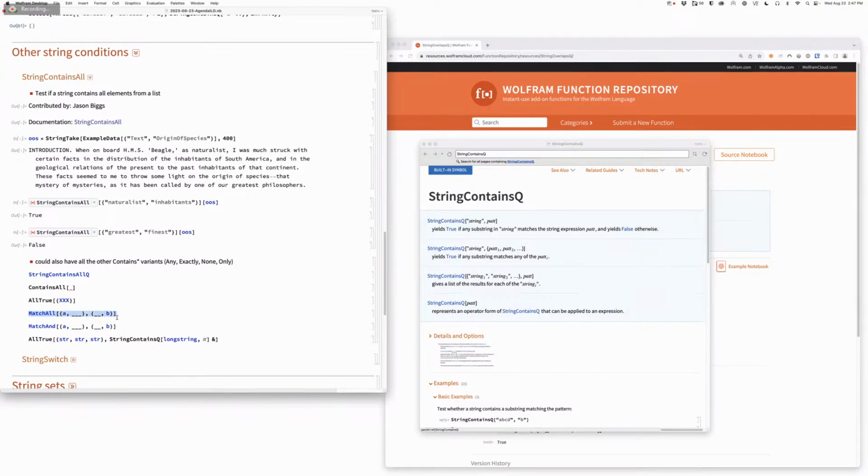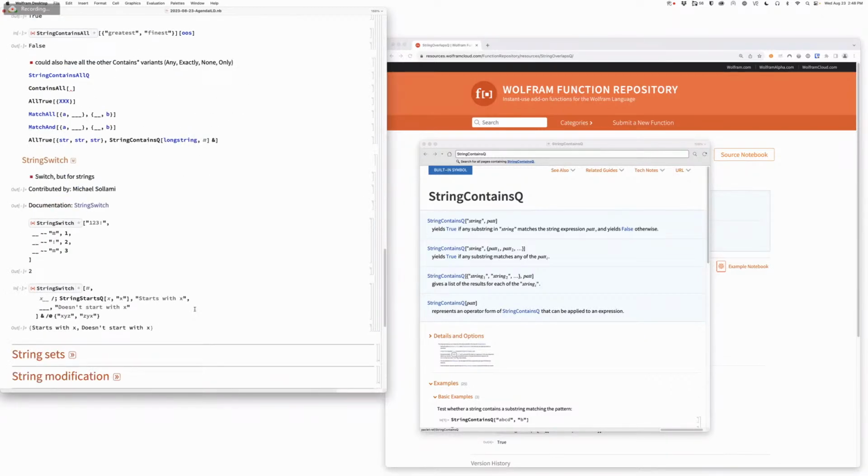But string contains all. It should be called alternatives with two L's. Huh. I'm weakly positive about string contains all Q. Okay. Well, we'll put that as a subject to revisit when talking about an inclusive or an all-inclusive pattern.